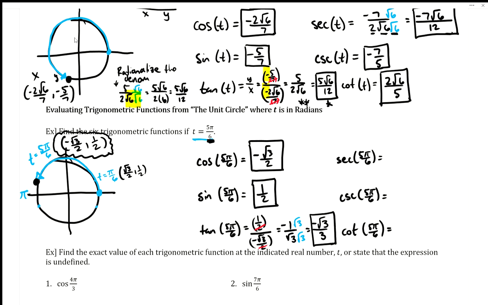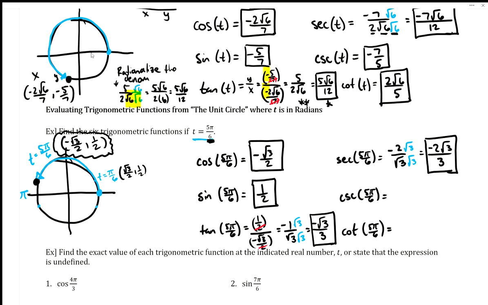Now I need to find the other 3 trig functions. Remember, these are the reciprocals of the answers we just found, so just flip your answers. Flipping our cosine answer would be negative 2 over radical 3. Again, I'm keeping the negative in the numerator. Just like before, I would need to rationalize that denominator by multiplying both top and bottom by square root of 3. Negative 2 and square root of 3 multiply to give us negative 2 square root of 3, and square root of 3 times square root of 3 is just 3. So there's the secant of 5 pi over 6.